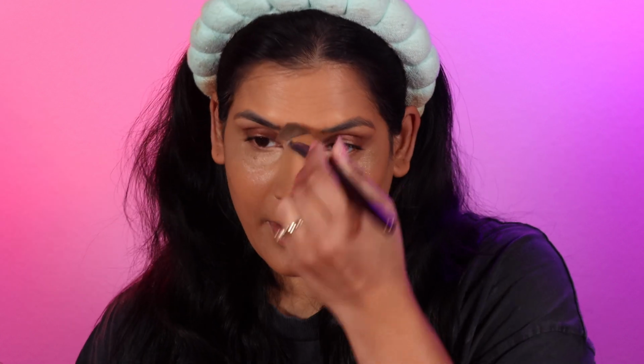I wasn't really sure about this concealer, but it looks really pretty when I blend it out. It's very emollient, but it seems to cover it quite well. So I'm happy about that. And again, I've only worn this like 2 or 3 times, so take it with a grain of salt. I didn't even realize I was saying grain of salt, but yeah, take it with a little bit of a grain of salt. It's also very dewy looking, so you can really see where I'm putting it against the ABH more blurry foundation, but I'll set it all with a powder.